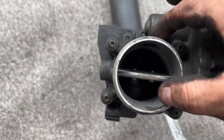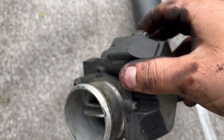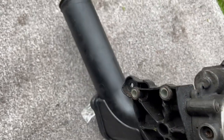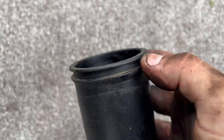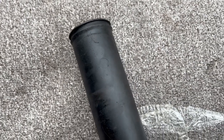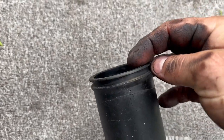you can see that's working fine. But the problem I've spotted straight away is it doesn't have a gasket. Well, an O-ring on there. So I'm going to get an O-ring, put it on, and test it.